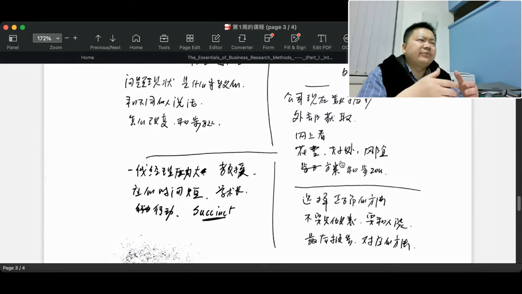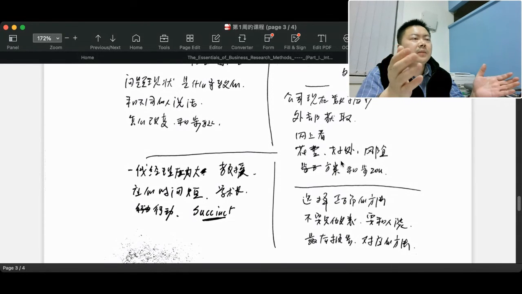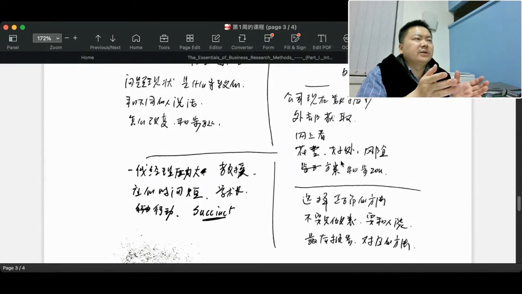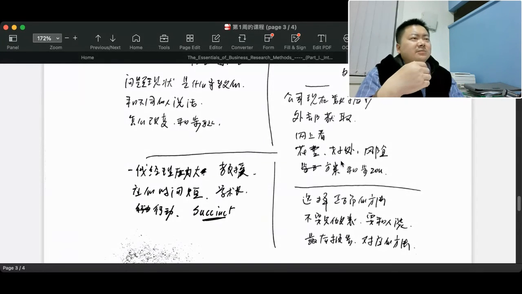We are facing very stressed or very busy frontline managers, especially during the COVID-19 period, when people have to juggle different things. They have to complete their tasks and also take care of the well-being of their workers and their supply chain issues. And now you are trying to get information from them. You can be treated as a time waster.